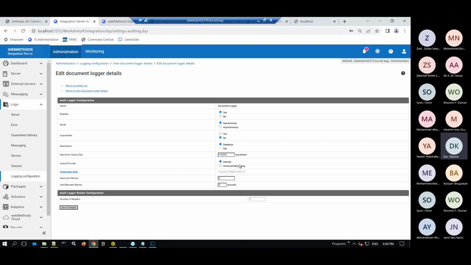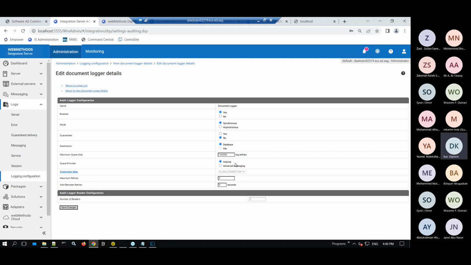The queue provider is either internal or Universal Messaging. Internal means it will use our normal file system. It will create a Derby, a local queue, and from there it will use it. If anything happens to that server, like it crashes, those messages will be lost.